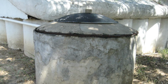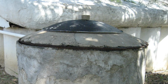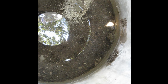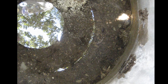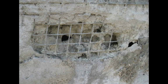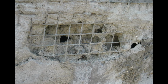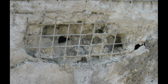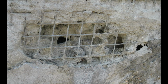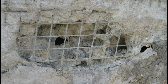So I know for a fact we used creek sand. And it lasted for a bunch of years, but then eventually the concrete started failing and falling off, and now the cistern can't hold water. It needs repair. But look at this hole that happened. I mean, the sand literally did something to the cement where the cement couldn't act as a binder and hold it together.